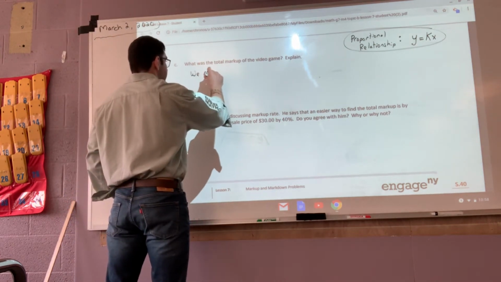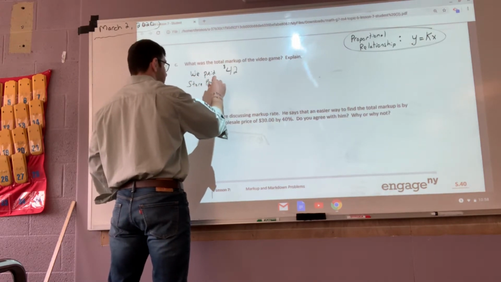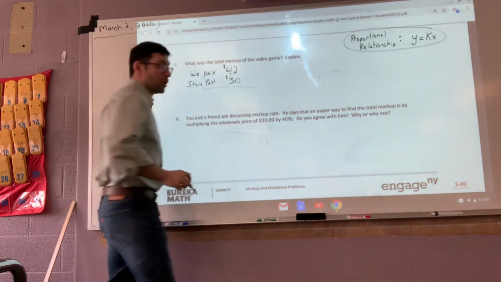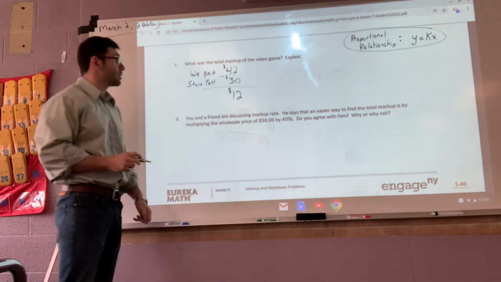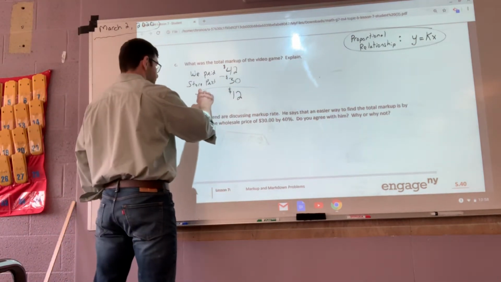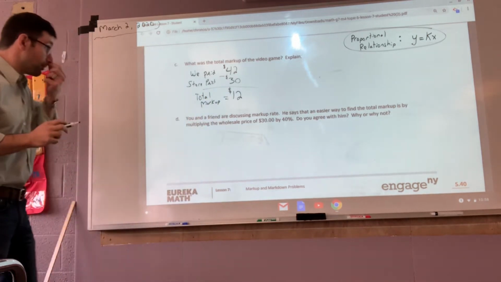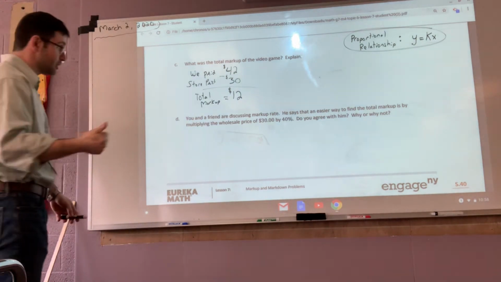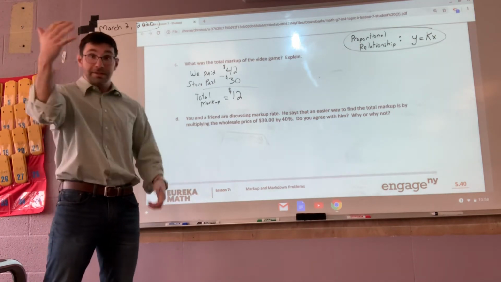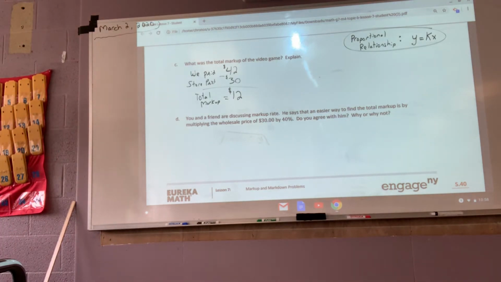Well, we can say we paid $42. The store paid $30. What's the difference between those two prices? Well, the difference is $12. So the total markup is equal to those $12. Okay, that's what the markup is. It's the difference between the wholesale or the original and the ending or the new. That's why I liked using those new minus original, but those would have been tough to graph. And I'm telling you that you're going to end up graphing today.